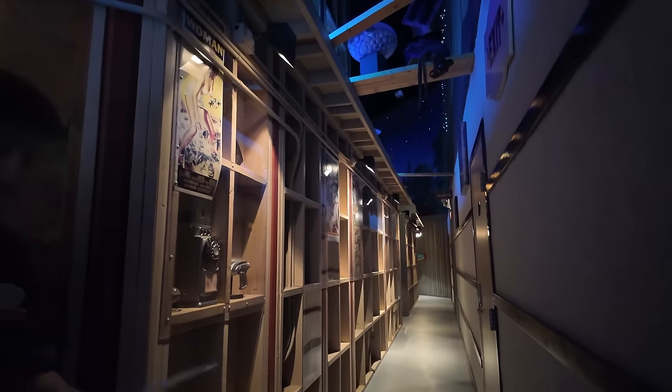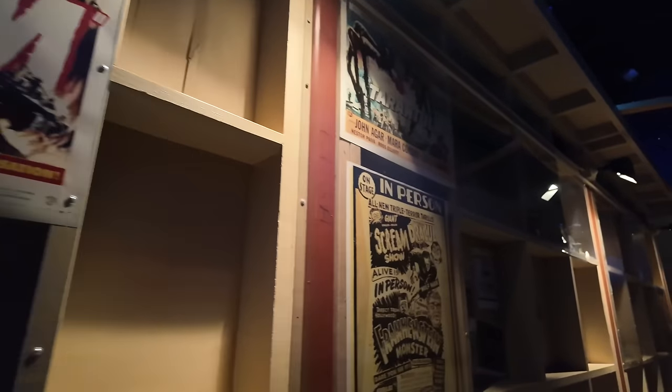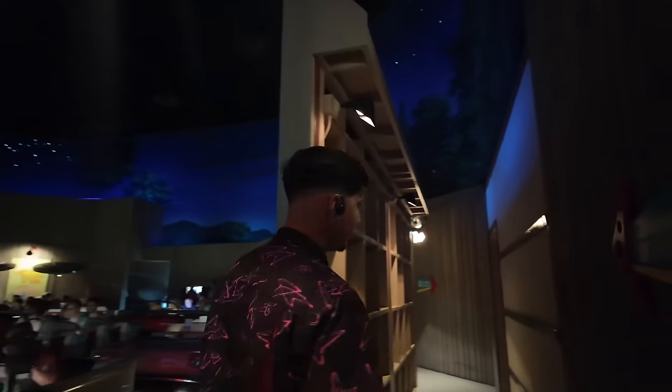Is it your first time here? Oh no, I haven't. I've been here before. We're going to be going back in time to the 1950s, drive-in theater time. If you look to your left, you can see props and posters from the movies that we play here today. Ooh. And if you have to use the restroom at any time, you can go down this hallway.